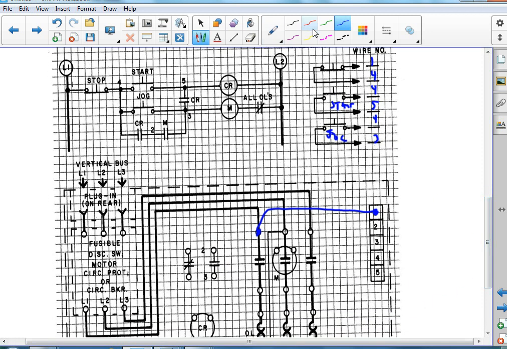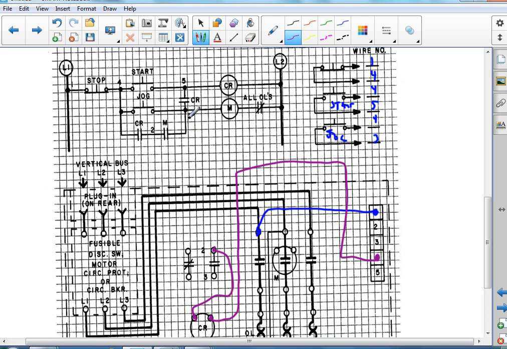Okay, I'm going to change colors on you. Okay, I'm going to hook up 2. Where's the control? There's the control relay. So I'm going to hook up 2 to the control relay, and the control relay back to 4. Oh, I'm outside the cabinet. What a bummer. Back to 4.